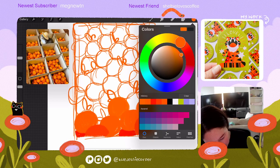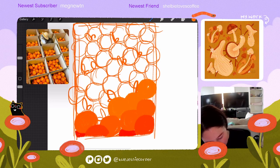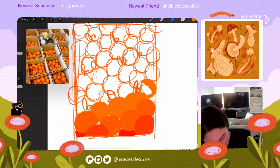We want the redder oranges towards the front, I think. It's not really. I mean, these will all be better distinguished once they have shading.